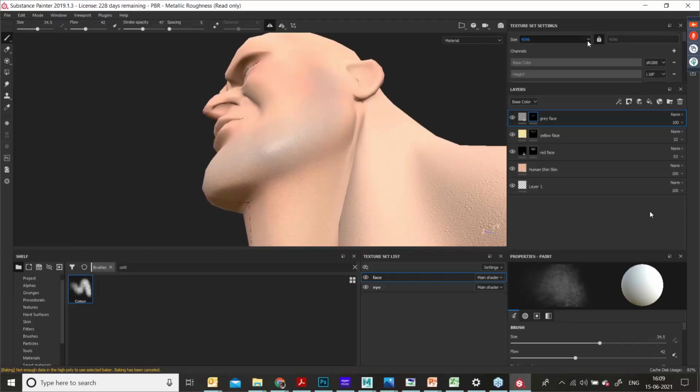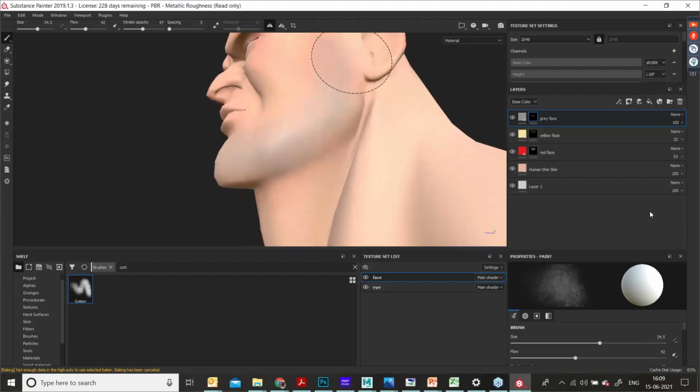And you can even reduce the resolution because the resolution is 4K. When you go for very high detail texturing, at the time of updating the texture, it will take too much time. So instead of that, you can reduce this resolution to 2K, and even 1K also makes your texturing process fast.